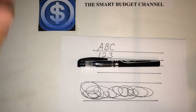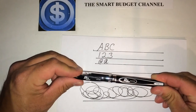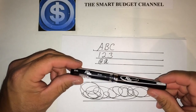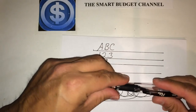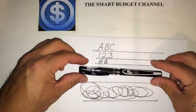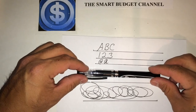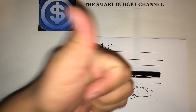Writes pretty fine, writes very smooth — it's a nice looking pen. Again, you get two for a buck. You can get these in different colors; I picked black because in my profession we use black pens. You can pick these up at your local Dollar Tree. I'm definitely going to give these a thumbs up — not bad for a dollar pen or a Dollar Tree pen.